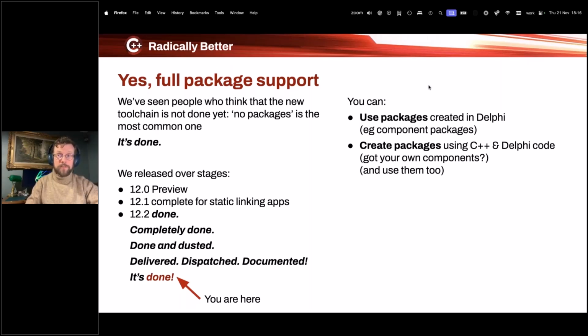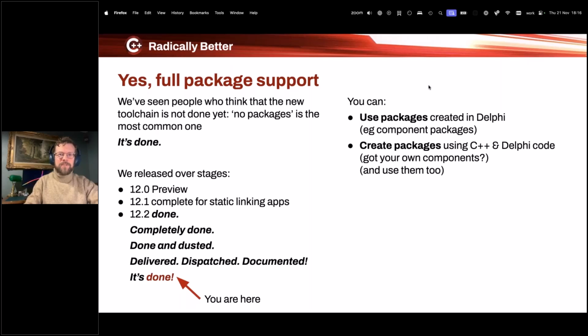And a full year ago, last November, when we released version 12.0, we had a preview, a command line only preview of the new compiler. Then 12.1, which was in about April, I think April the 4th, we shipped the new toolchain, and it was complete, and you could run your Windows applications and build them, but everything was statically linked. So you get a single large exe as the result. You wouldn't have your components and packages and so forth. And 12.2, which we released about 4 to 6 weeks ago, is when it's done. It's the other reason we're holding this webinar now, to say it's done.